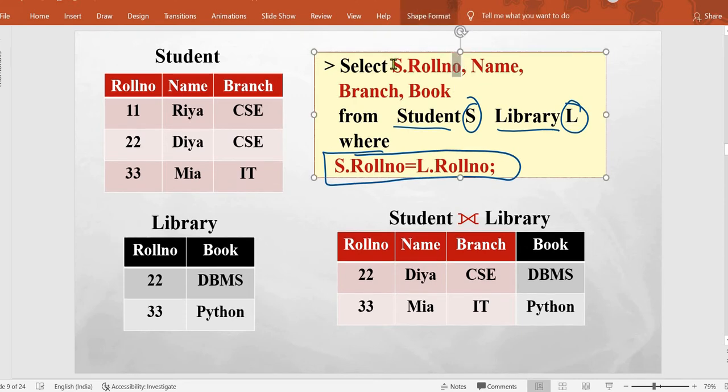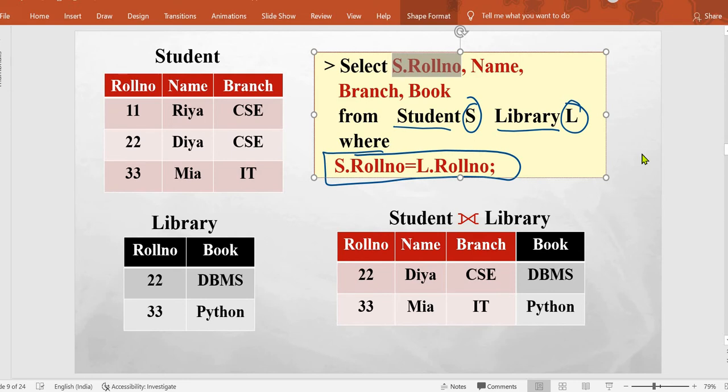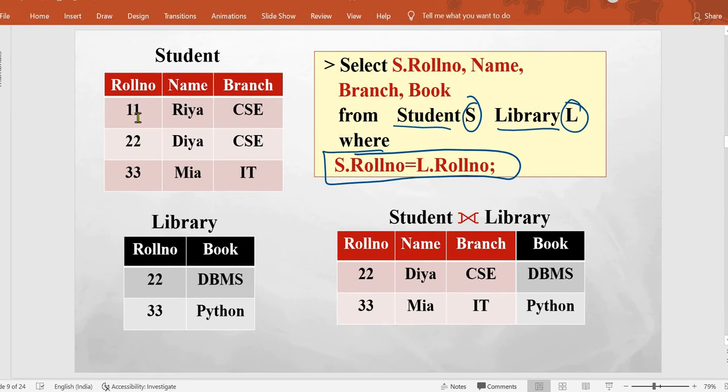Here we need to mention the roll number field that we want as a result. The roll number field belongs to both tables, but we need to mention from which table we want to extract the roll number column. So here we have mentioned S dot roll number, means we are extracting the roll number field of the first table, that is the student table.